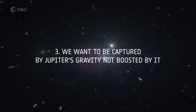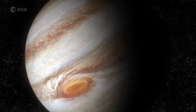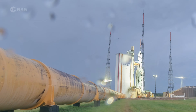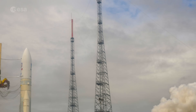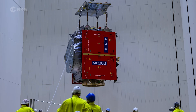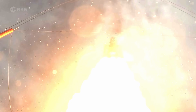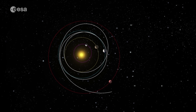Challenge 3: We want to be captured by Jupiter's gravity, not boosted by it. To get into orbit around the huge planet, we need to lose some energy. But slamming on JUICE's brakes at Jupiter would require an enormous amount of fuel. Engineers need to control the spacecraft's mass, balancing the amount of fuel with the instruments it needs to carry to complete its mission. The more mass the spacecraft has, the more fuel it needs, which increases its weight and makes it more difficult to launch from Earth. JUICE is one of the heaviest interplanetary probes ever launched, at just over 6,000 kilos, with the largest suite of scientific instruments ever flown to Jupiter. To get into orbit around another planet, we must match its orbital energy. When JUICE was launched, its orbital energy was the same as Earth's. It must gain energy to overcome the pull of the Sun's gravity and will do so by stealing some orbital energy from Earth and Venus.